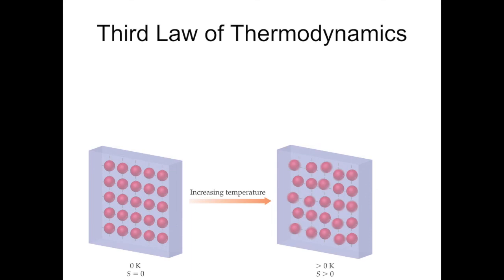We should also talk about the third law of thermodynamics. And this says that the entropy of a pure crystalline substance at absolute zero is zero. And the reason for this is, at absolute zero, or zero Kelvin, there's only one possible microstate. Everything is locked entirely in place. There's no movement because there's zero kinetic energy. And that means you have to have a single microstate, and therefore entropy is zero.